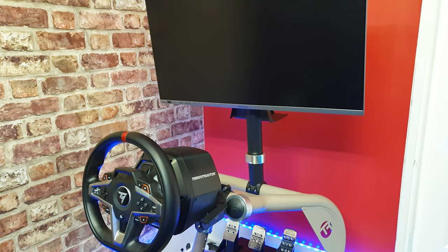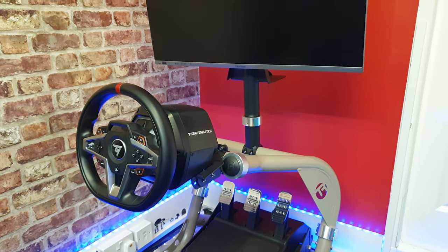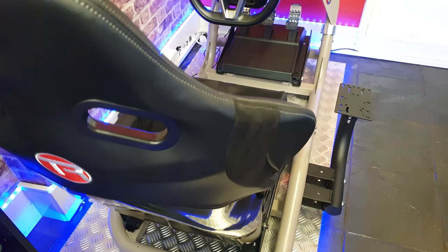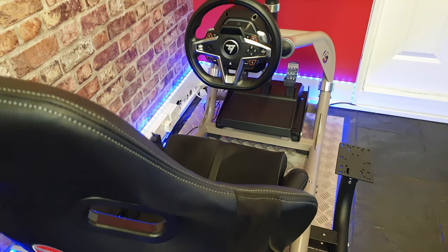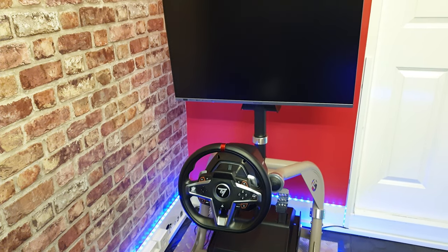At the back of the monitor there's also a small shelf bracket — you'll be able to fit a games console or a very small PC. I've installed the Thrustmaster T248 and it really does look nice. I love the lines of the TR8. I love the grey contrast with the black seat and the black pedals. This is looking like a really nice, actually quite compact racing rig.